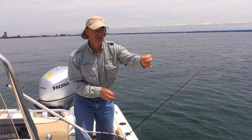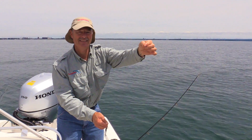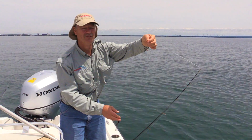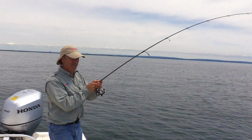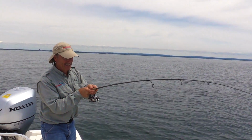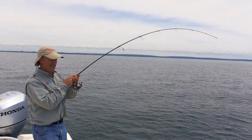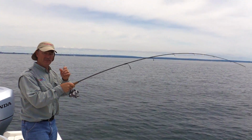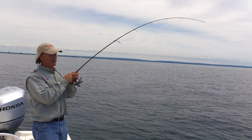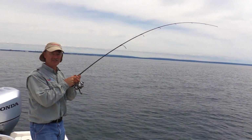Now, was it him who took my worm? Something hit my worm on the T-Drop as well, so I'm going to get that re-rigged right now and back in the water again. Okay, picked one up on the second rod. You're allowed to use 2 rods on Lake Erie, so I thought, you know what, let's get a second one going. This one also is staying down. It feels more like a smallie, but maybe not. It could be another sheephead. We shall see. And again, it'll be interesting to see if he took the jig.